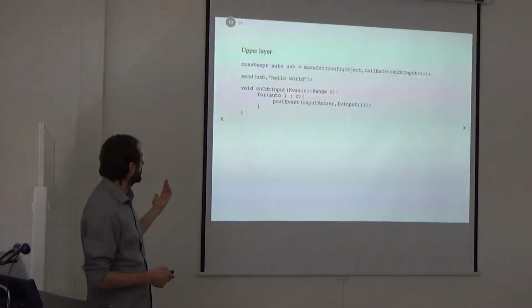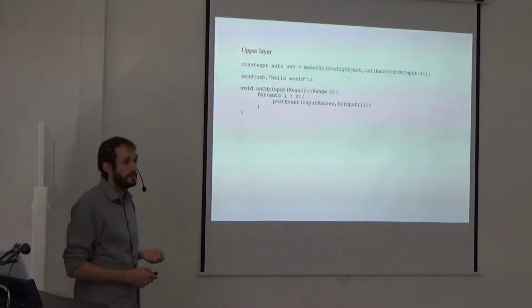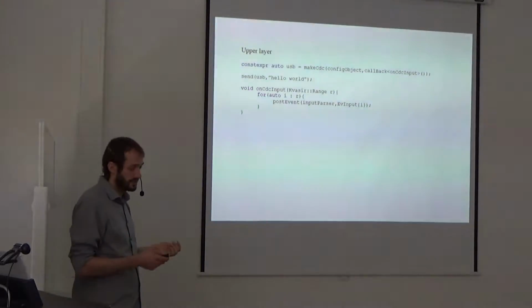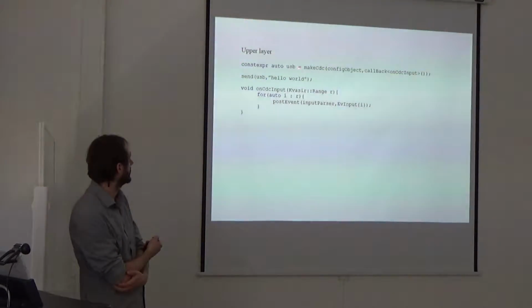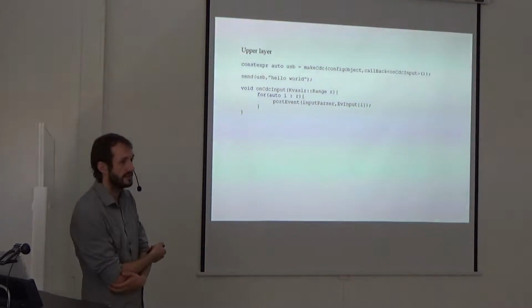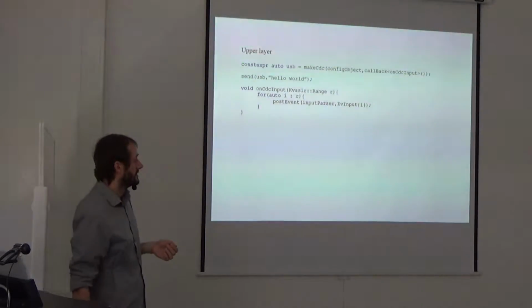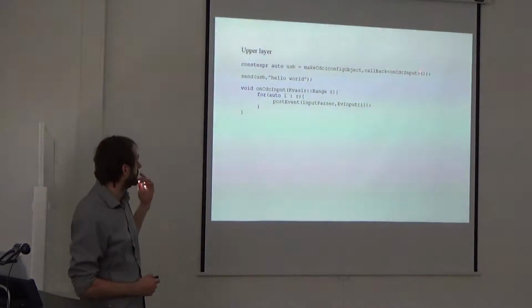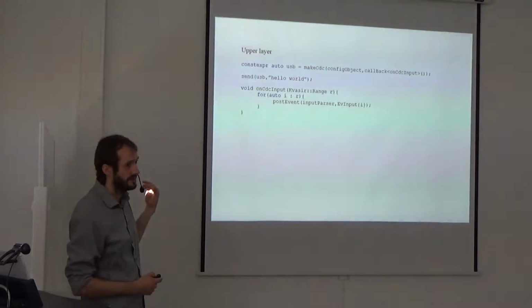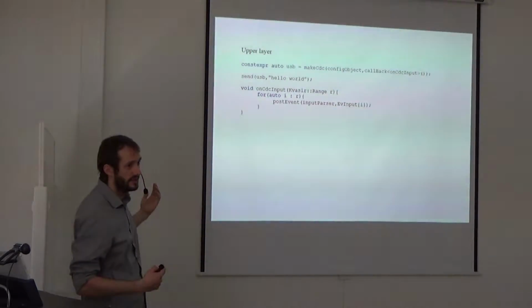As for the upper layer, we haven't actually done much of the upper layer hardware abstraction layer yet. It's more future stuff, but this is what I would expect it to look like, similar to mbed. Here I define a CDC, communications device class, for USB, so it's basically just a serial port emulation. I give it my config object, I tell it which callback I want it to call when data comes in, and I can just write to it. And this would be the whole USB code.